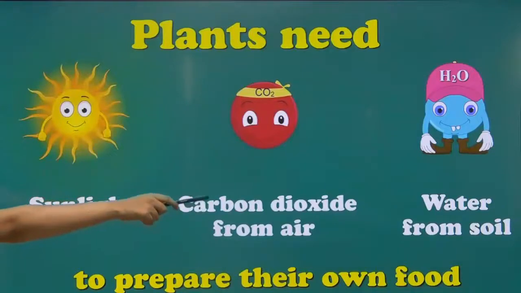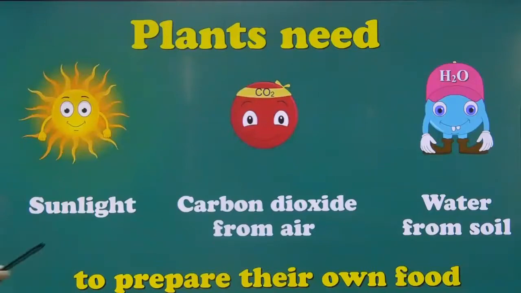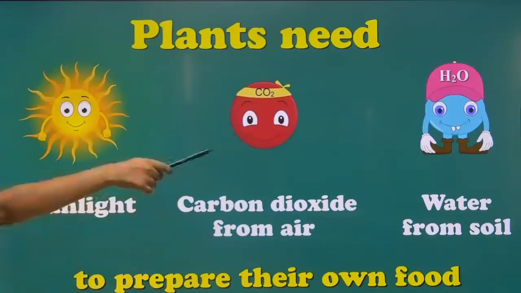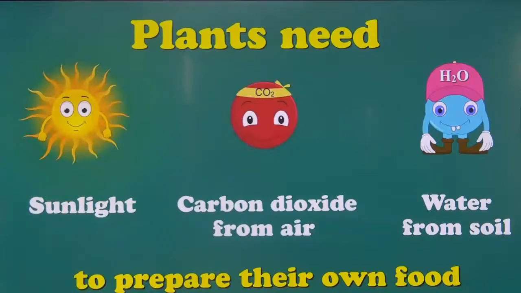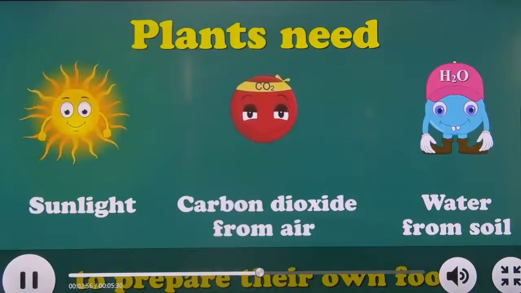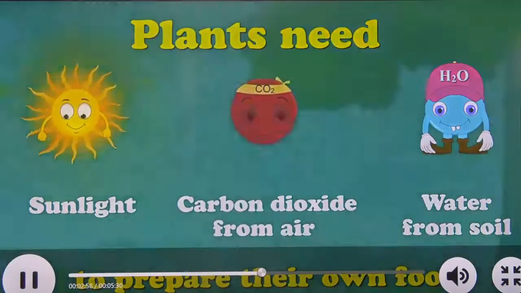So here students, have you seen what happened? Have you seen that sunlight and carbon dioxide? This carbon dioxide went into the leaves, okay? This carbon dioxide is present in the atmosphere, from the air, and it went into the leaves. What is this? These are ingredients for the plant so that the plant can prepare its own food. And you can see that H2O, that is water, the plant gets from the soil, from the roots, to prepare its own food. So let's continue this video, okay?